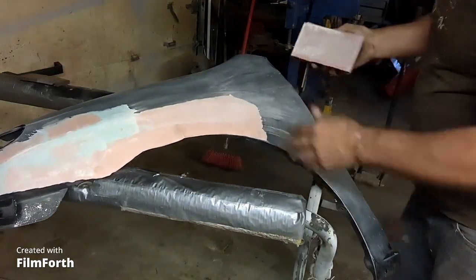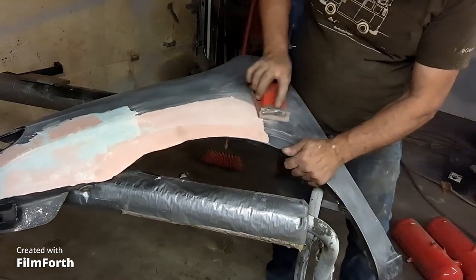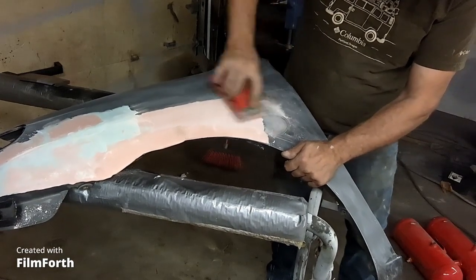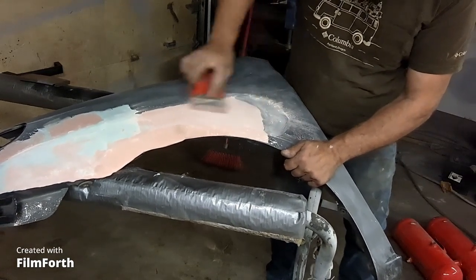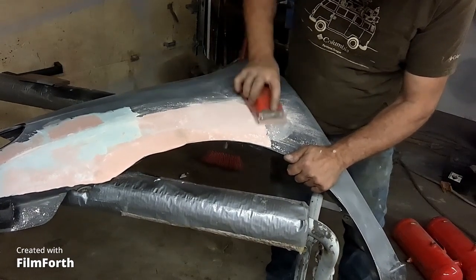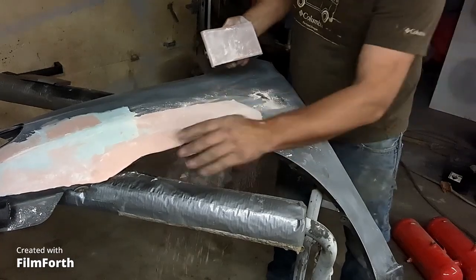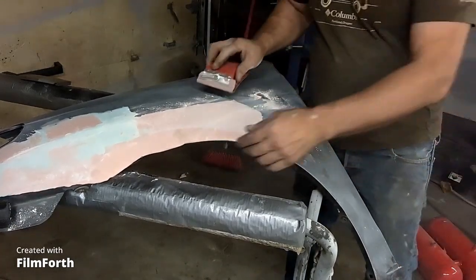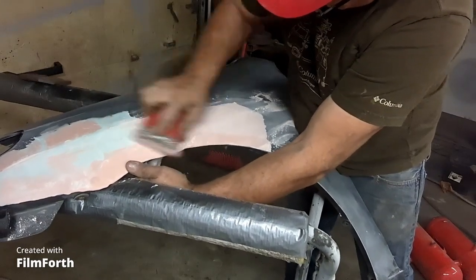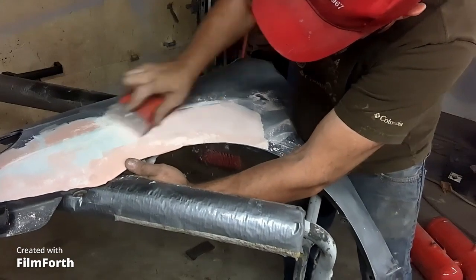Probably sand most of this off. Just kind of gumming the paper a wee bit. Get that resin on top. I set the fender on top of the furnace to really bake it. It's actually warm. And once you get through that layer of resin on top, then it starts chopping off.